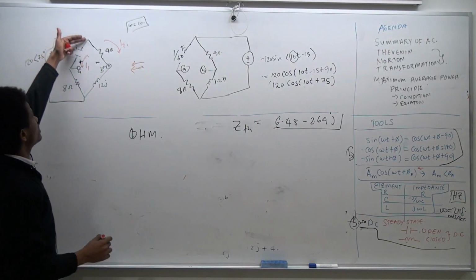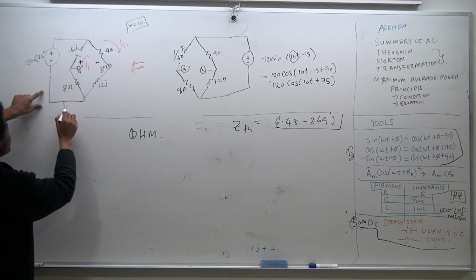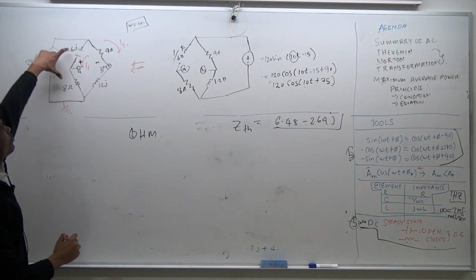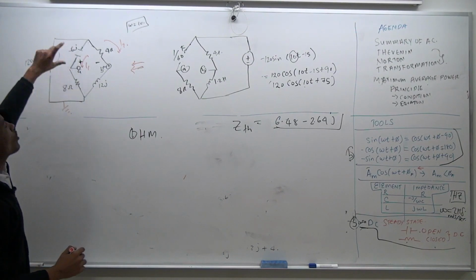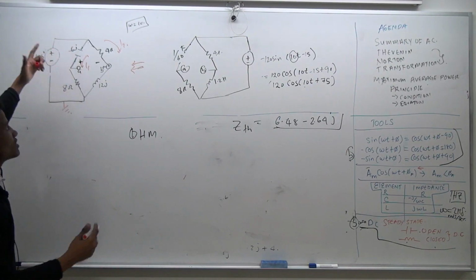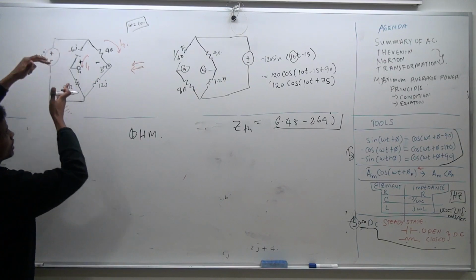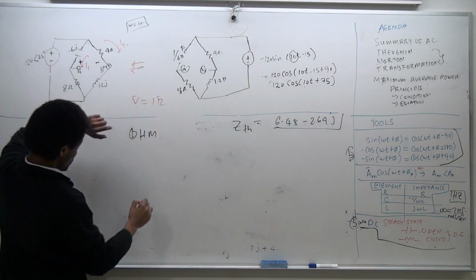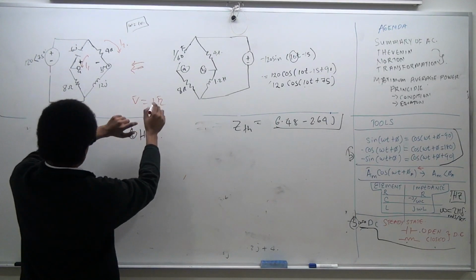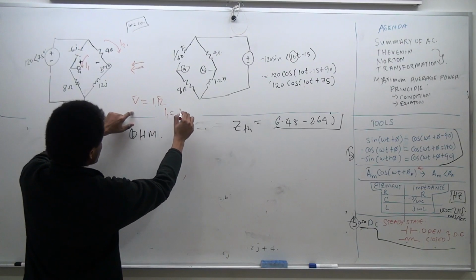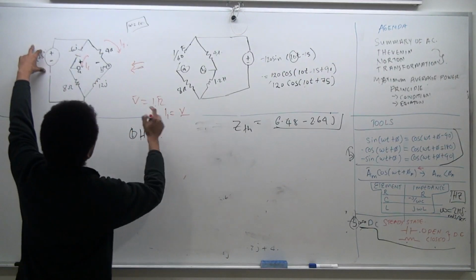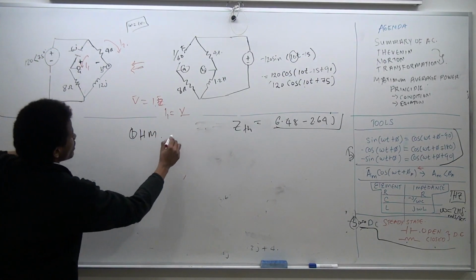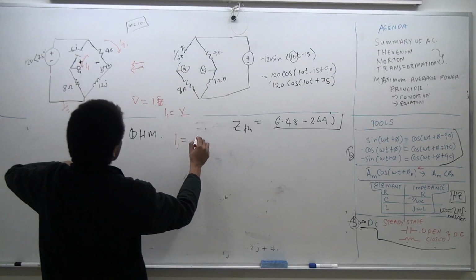If you want to use Ohm's law, very easy. You know the voltage is here, and we assume a reference of 0, for example. So you would know how to find the current that goes through here, because these two impedances can be treated as one impedance, or you can treat it as two individual impedances in series. It doesn't make a difference. The equivalent is the sum. So you can find this current using V equal IR. I'm using phasor notation, so you don't confuse it with DC. So to find I1 is going to be this V divided by the equivalent impedance, and this should be Z actually.